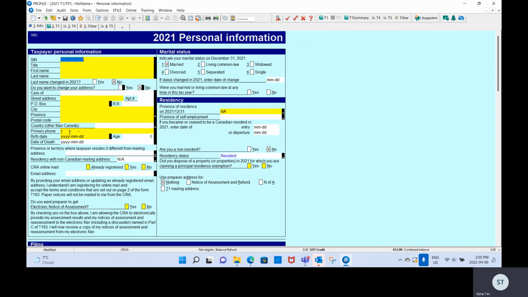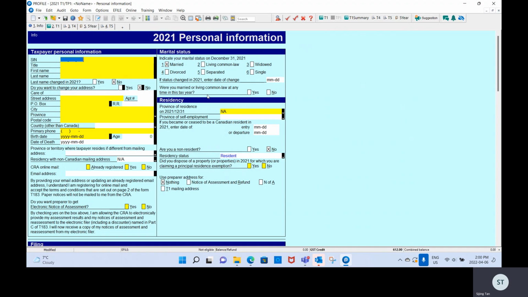Like primary phone number, your date of birth, whether there's an online mail or online account, and the marital status. If you're married, single, or divorced, you have to list it. If your status changed, say you got married in 2021, then you need to add a date in there, because it will help you calculate the spouse credit.